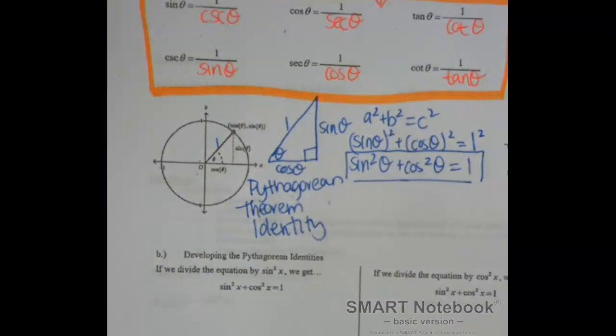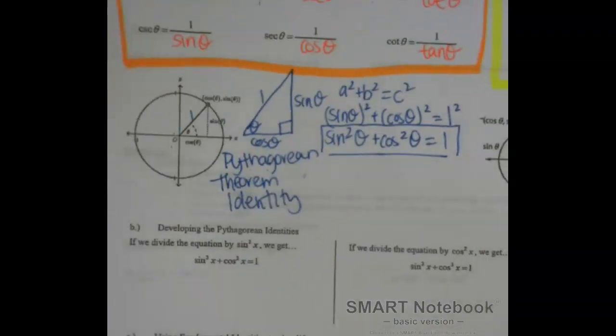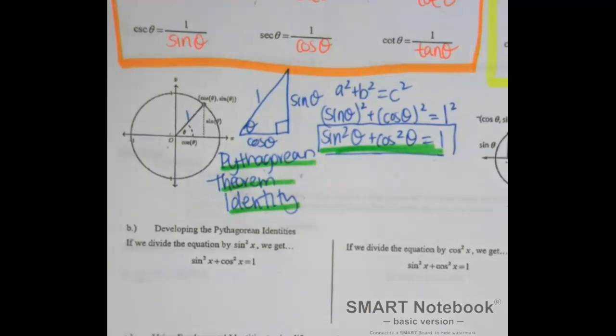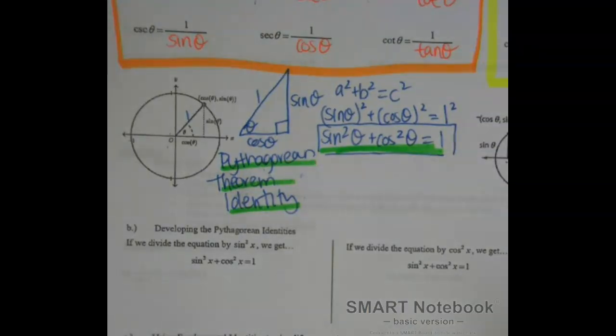This is your Pythagorean theorem identity. There's technically 3 equations for the Pythagorean theorem identity. This is just one. If you can at least memorize this one equation, you should be good. If you want to memorize more than one equation, you can. And honestly, I choose to memorize all of the equations at once, just so that way I don't have to worry about trying to recreate them on a test or quiz. But it's up to you.